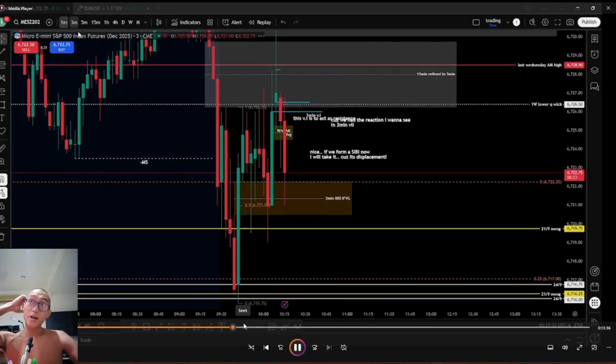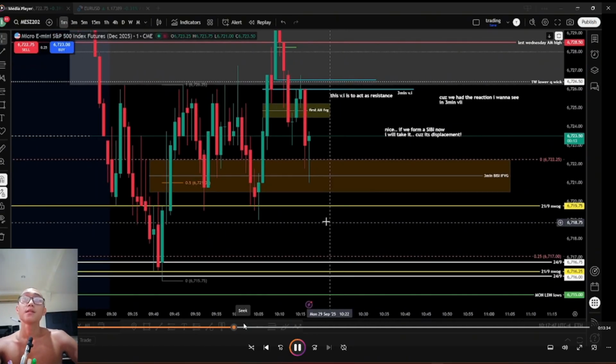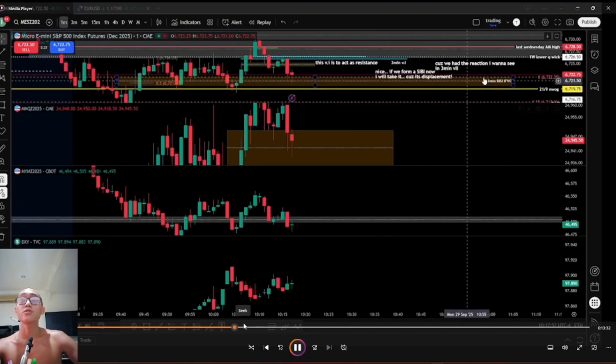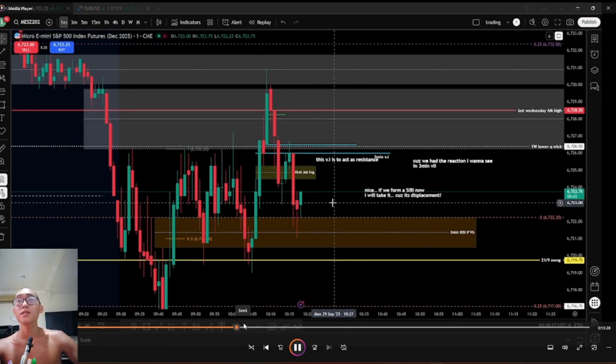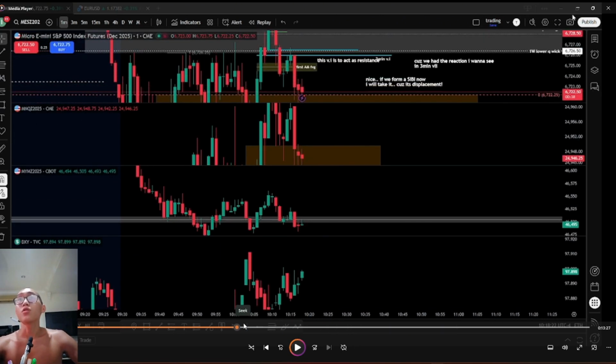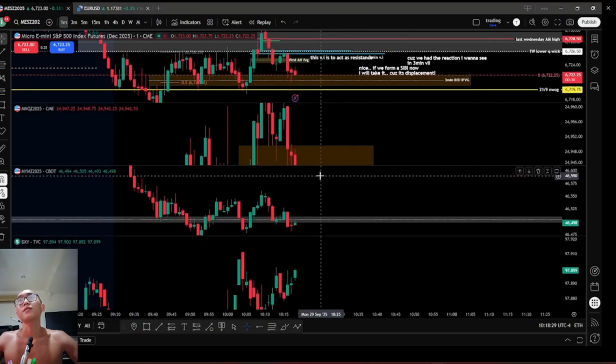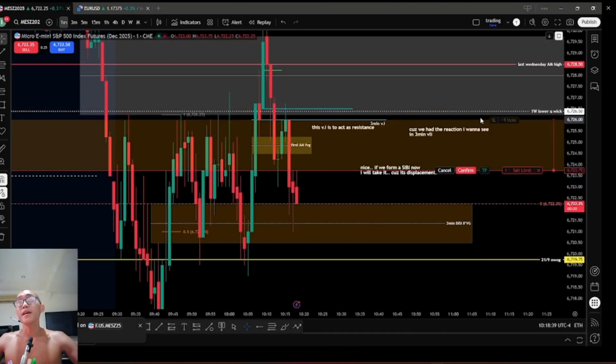So this trade, I would say, is an okay trade. Not to say that this trade is not good. This trade is quite okay, because you see dollar going higher. So this trade is in symmetry. Dollar going higher, Nasdaq formed a CB, S&P also formed a CB. So this trade is an okay trade. Just the first trade was not a good one. But this one, considerably, there is displacement.